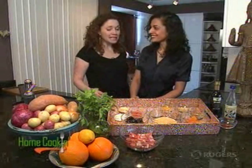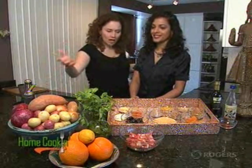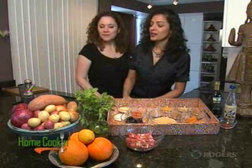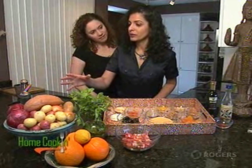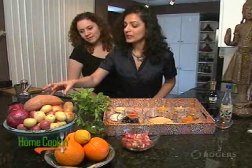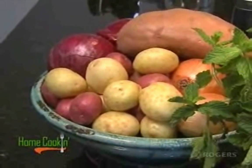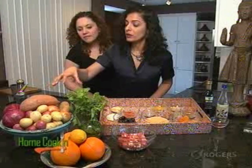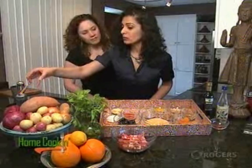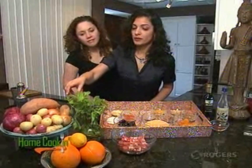We're in the kitchen with Lina. Really exciting day, making Moroccan food. So these are some of the core ingredients. Let's talk a little bit about them. Absolutely. So to prepare the tagine, we're going to use a lot of root vegetables. So we're going to start with the sweet potato, the baking potatoes, the new potatoes, the red and white potato, and we're going to have seasoned red onions and white onions.